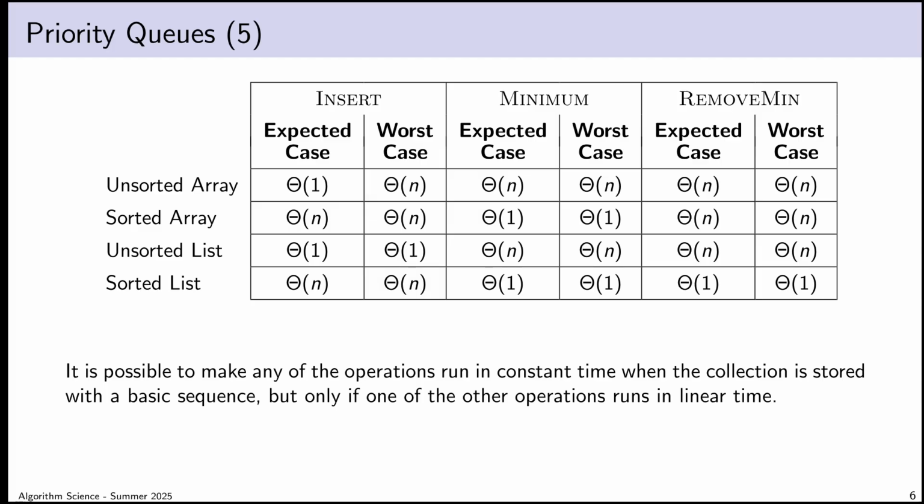Now, what we can observe from this is that of these three operations, and I should say, I view the minimum operation as like half of an operation. Because really, if I can do remove minimum, finding the minimum and not removing it has to be easier than that. So as far as the difficult operations, I view it as two sides of one coin, insert and remove min. One observation I can make right off the bat is that both insert and remove min are probably equally important in the grand scheme of things, because the number of removals I can perform is limited by the number of insertions. And if I perform an insertion and I never remove that element, it doesn't make much sense that I'm really getting my full value of the element. So I should expect over time the number of removals to be more or less the same as the number of insertions. Maybe a little bit less, but if I add lots of things to a priority queue, I probably will eventually try and remove all of them.